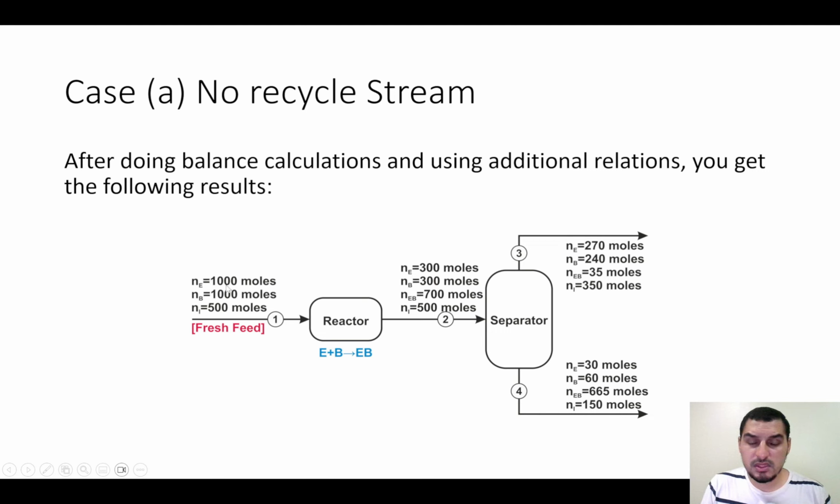So from the results that we have, of course, the conversion is 70% of ethylene, and the stoichiometric coefficients are 1:1, so they are fed with the same ratio. So we have 300 moles of ethylene and benzene that are not reacted. 700 are consumed in both, producing 700 moles of ethyl benzene, and the inerts are the same. And these are the flow rates that are produced from the separator in the top and in the bottom streams. You'd see this is rich in ethyl benzene, this is rich in ethylene and benzene, and inerts, of course.